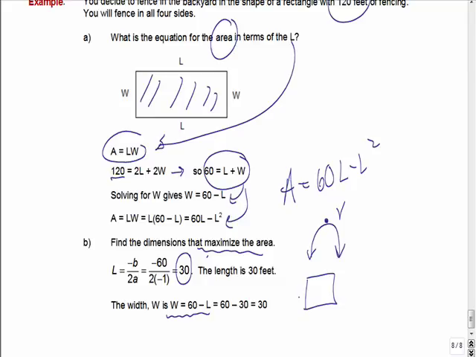You should be careful. If this problem did not have us fencing all four sides, or if we had a division in the middle so that we made two pens out of it, what we just said would not be true. The largest area would not necessarily be a square. So just be careful. Don't say, ooh, I just know what the answer always will be. It will change based upon what we know about the fencing.